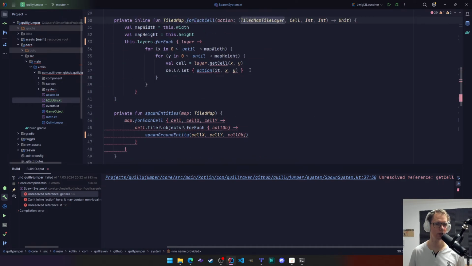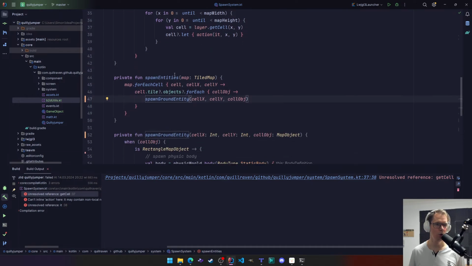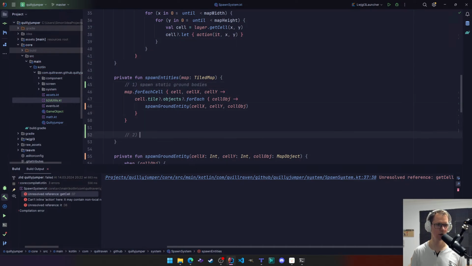Unfortunately, because what we did before, or the way we changed it, does not really work. So spawn entities, then let's make it like this. First spawn static ground bodies. And then second one is spawn dynamic kinematic game object bodies.